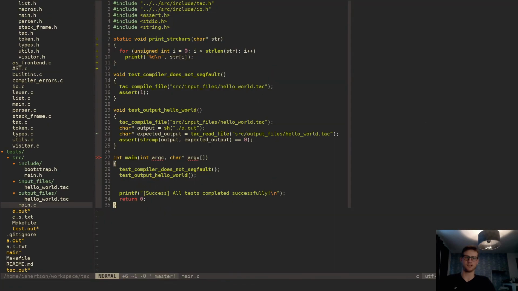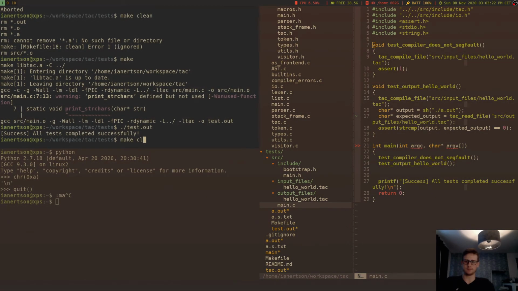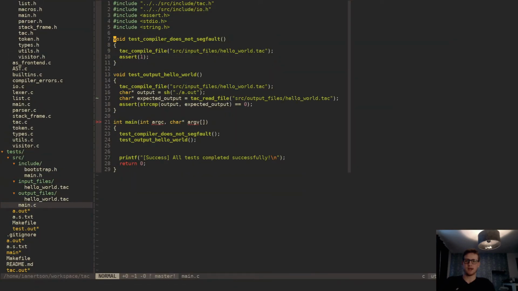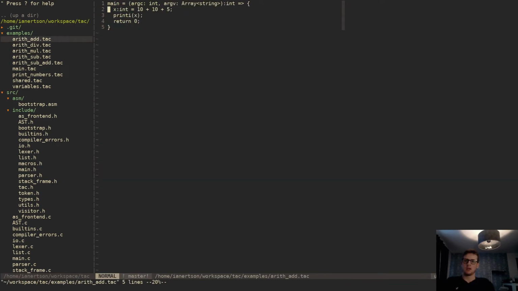There we go, the test is now executed successfully, but I'm really happy that we found out about that bug with the extra bytes at the end of the streams. And now we have tests that can test outputs of programs. Maybe we should add another test just while we're at it. So let's do this arithmetic add test as well.